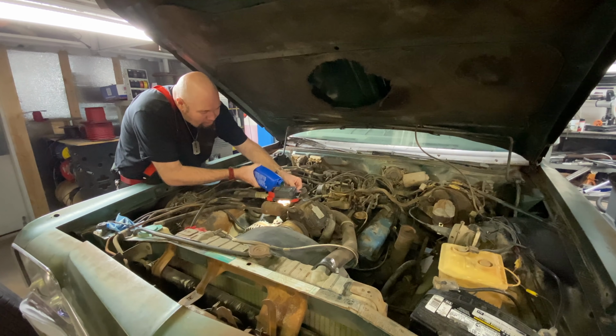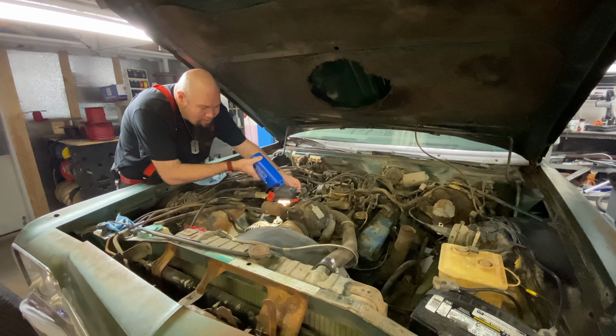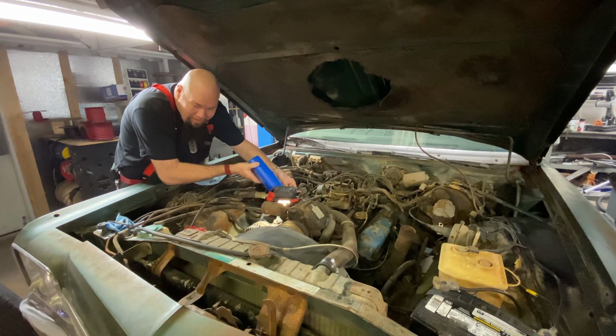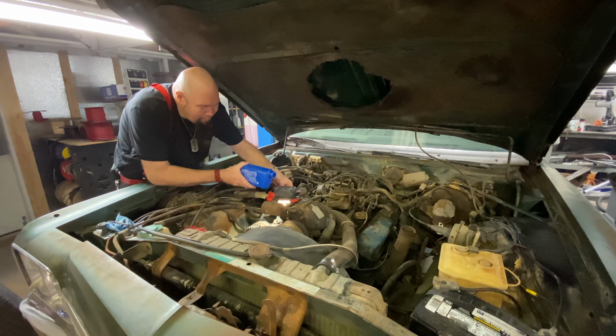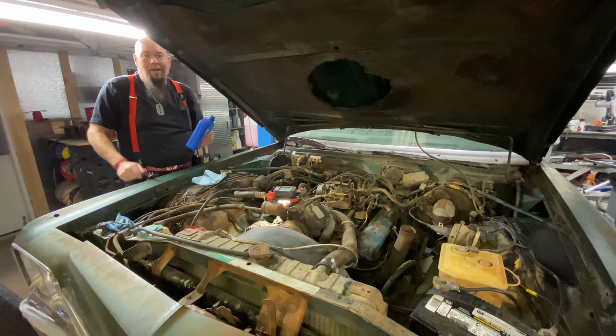I'm sure people are going to be commenting how my belt buckle and chain are scratching the side of the paint. I'm not taking any precautions with this car because, quite frankly, look at it. It's going to be stripped down to metal and repainted. So I'm not really trying to be careful. I don't really care. If I scratch it, who cares?